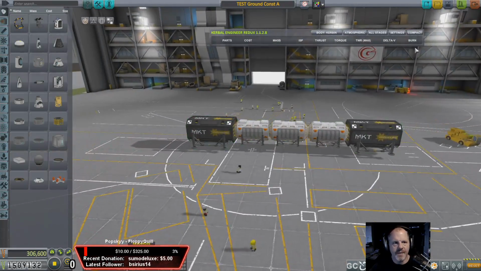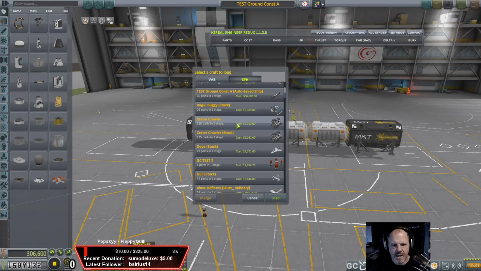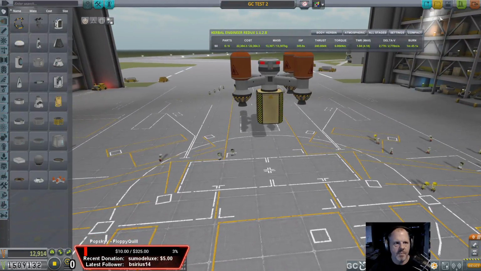And you put wheels on it, you put your crew in it, you put all your resources and stuff like that. We've already got that here, so now what I have, save and continue, is the kit, and then we're going to put this on the runway.